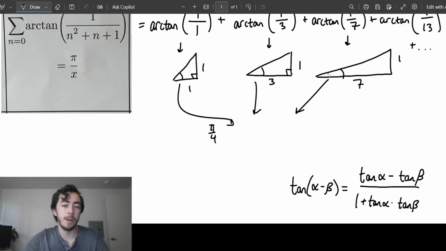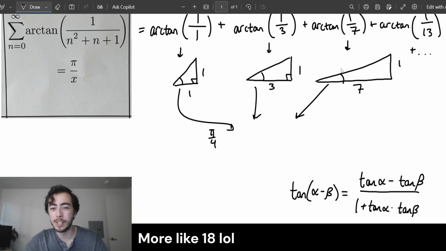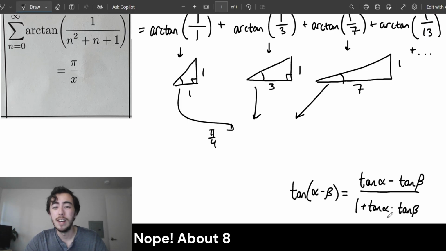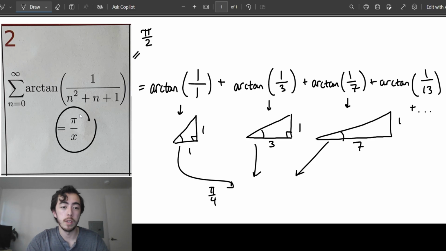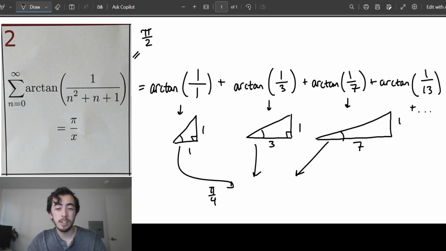angles. I mean, I can eyeball them. I can say that this is roughly 30 degrees, I guess. But I know it's not exactly 30 degrees. This is maybe 15 to 20 degrees, but I know it's not exact. And even there, I'm working with degrees, whereas with this problem, it looks like we should be thinking in terms of radians instead. So I'm at a little bit of a loss here with this potential method, just because I'm going to need to add an infinite number of angles together, and it just won't end.